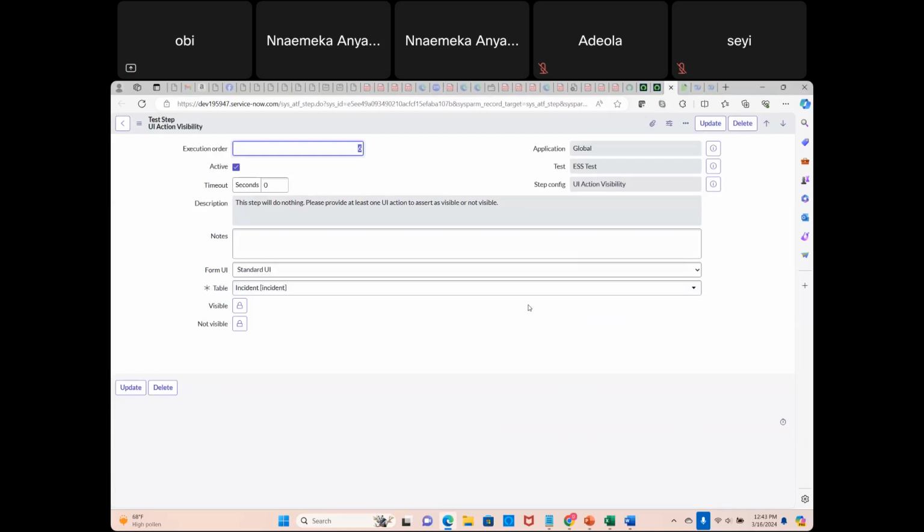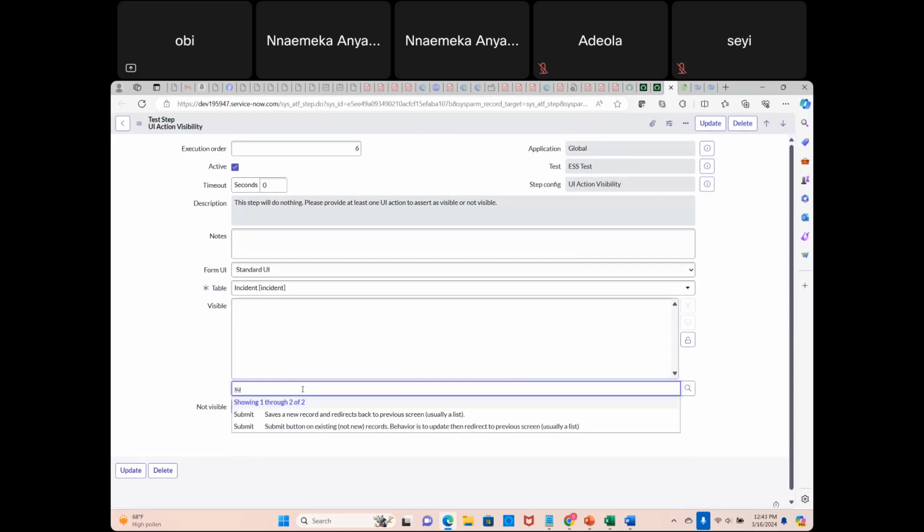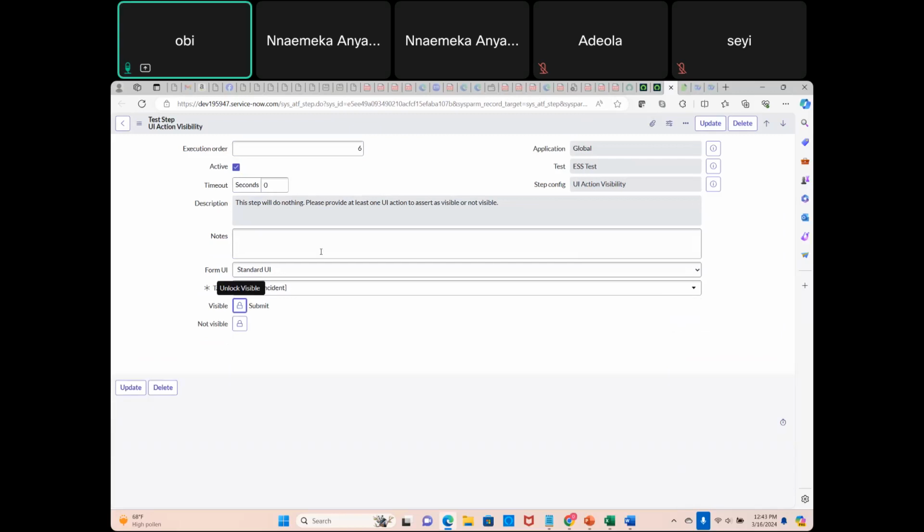Step 6 talks about the UI action visibility. What do you want to be visible? So I'm going to choose submit, the submit button. I call it the submit action, whatever word. That's why I actually deleted the last step when we started, because that one also had submit.